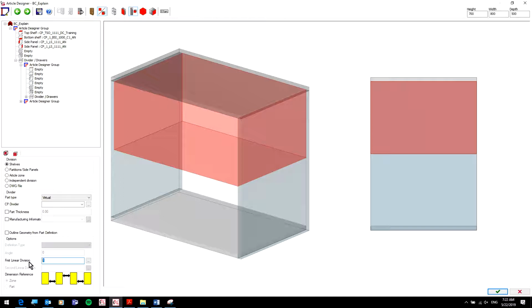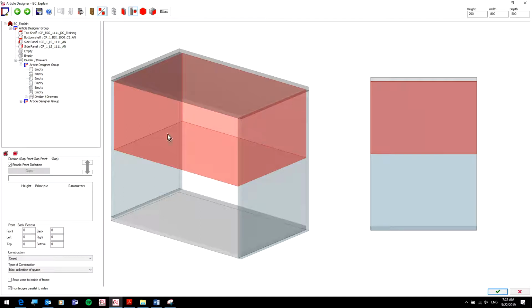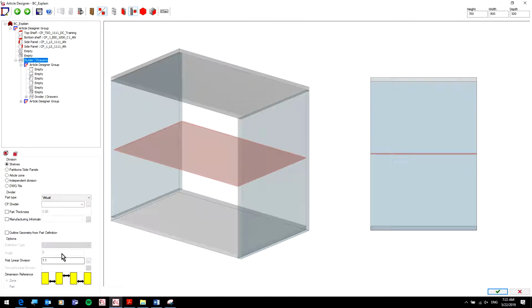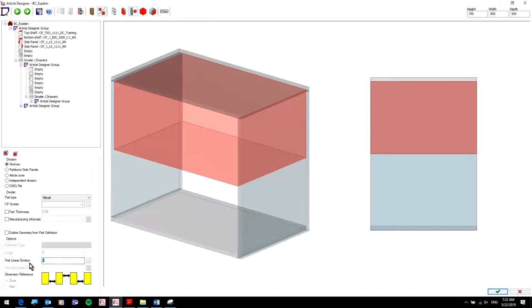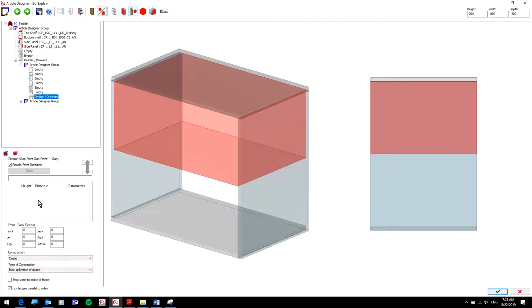Ok không ạ? Có nghĩa là bây giờ mình sẽ chia ra làm hai zone khác nhau. So you first separate the zones however you want. Then you go to that first zone and you say, I want to have a drawer. One second. I want to have one drawer, let's say. Enter.